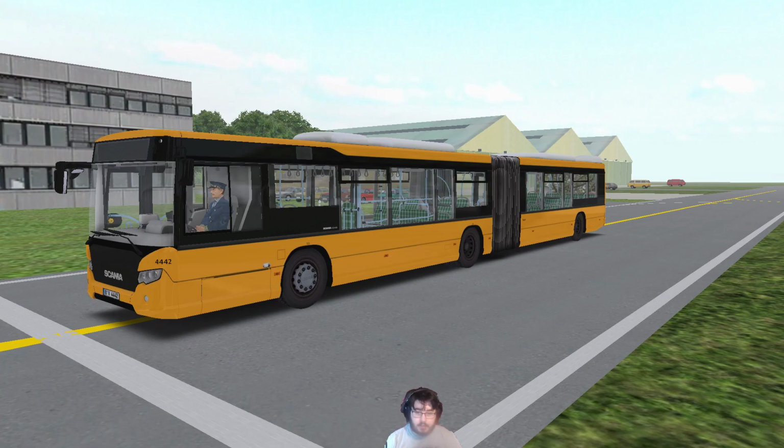And, yeah, so let's start with looking at the design. So this is the orange bus, as you can see. One very cool detail, I tried recording this before, but I forgot to change the weather, is the actual interior changes with the skin, which is very awesome to see. As you can see, we've got green seats in this one.